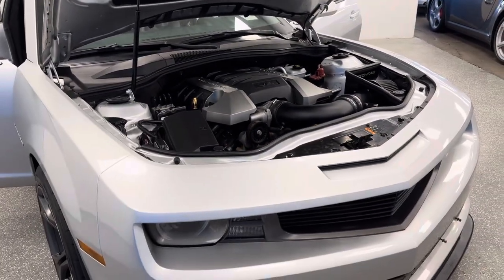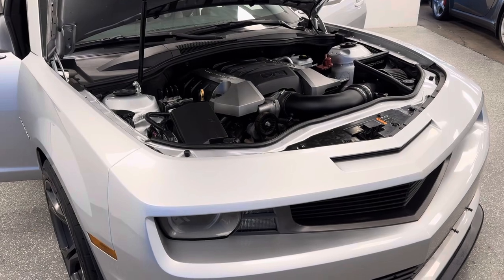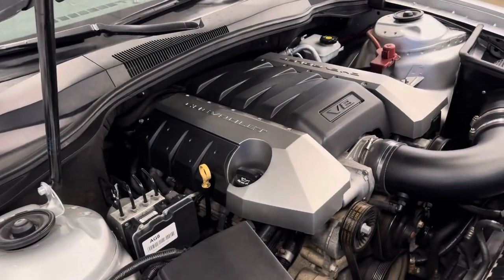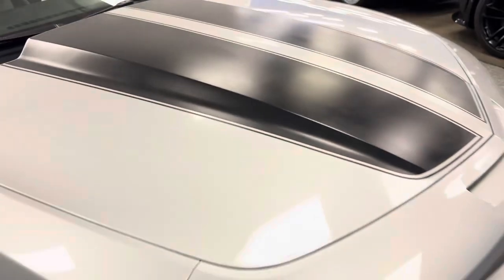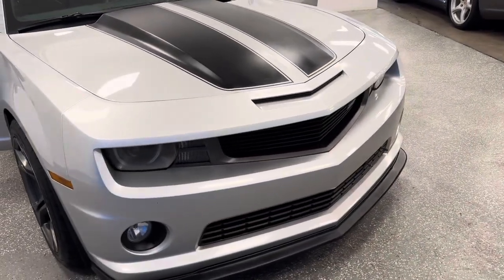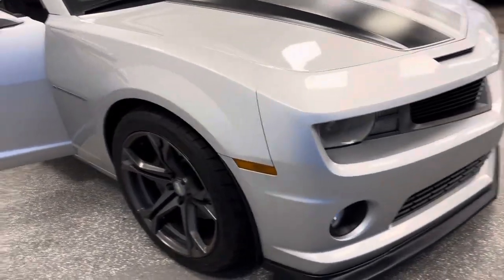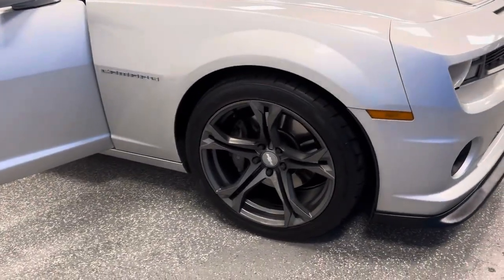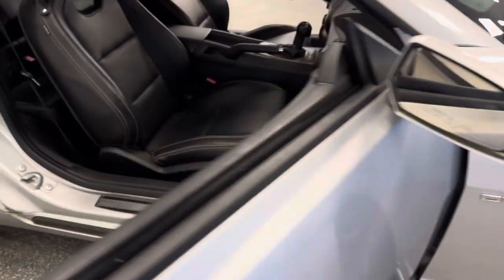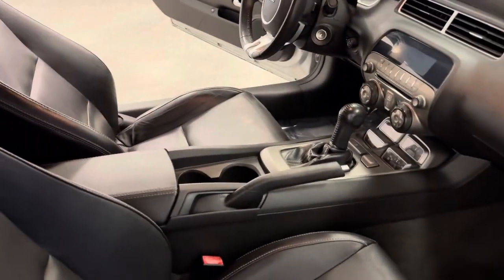If you're shopping Camaro SS's and you're looking for spectacular, absolutely stunning quality, this is the one to see and buy. It's a 2011 Camaro, a 2SS with an RS package — an extremely rare find at 45,000 miles, driven less than 3,000 miles per year. Check out the wheels along with the interior: stunning, absolutely perfect quality in and out.